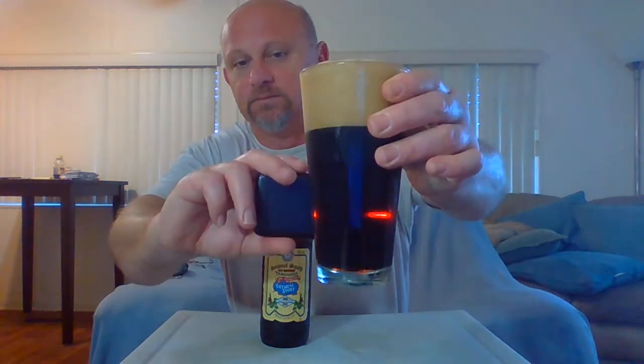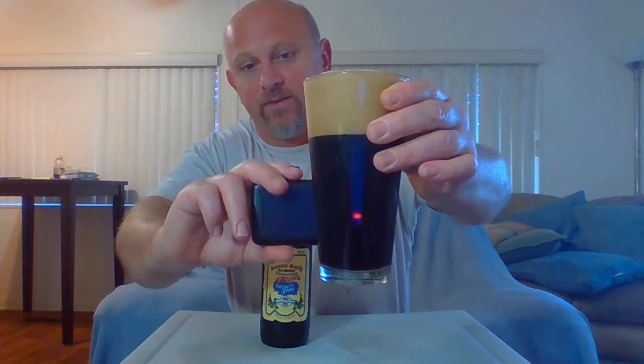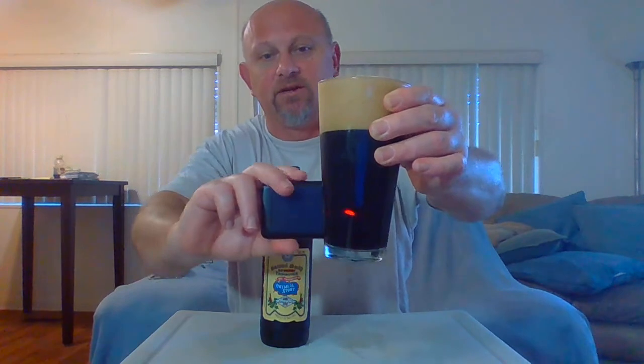Got a monster frothy creamy head, tan color. Really nice looking head there. Yeah, we have a dark brown with ruby notes around the edges. Really beautiful looking beer. Wow, that's a trip because the porter was just as dark as this, so pretty close as far as the looks go. I just did their Taddy Porter and it looks very similar to this, but we'll see the difference here.